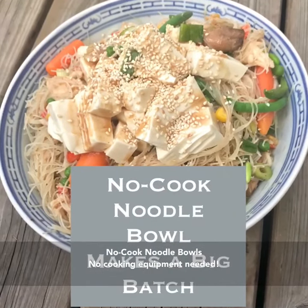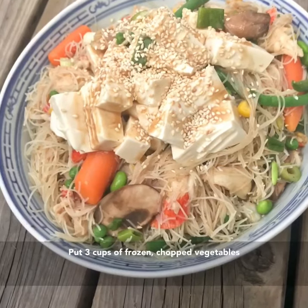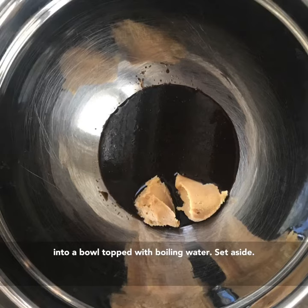No-cook noodle bowls. You don't need any special equipment and there's no chopping required. Place 3 cups of frozen chopped vegetables into a bowl with boiling water. Set aside. In a large bowl or pot, add your sauces.